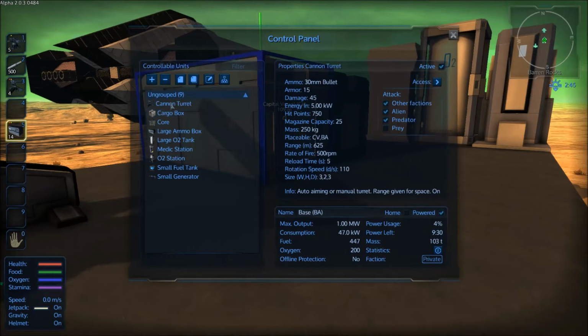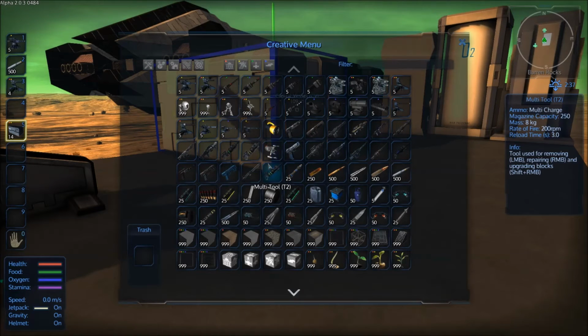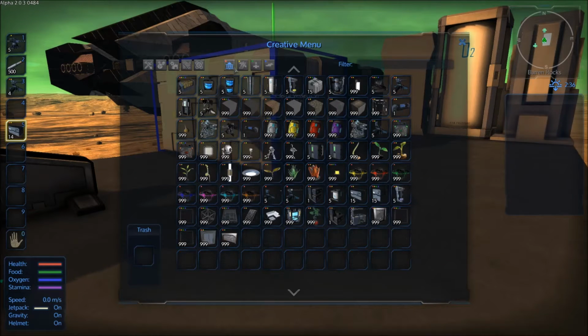So if a spider comes by and it's not really going to do anything to your base, you probably don't want it to waste ammo on that sort of thing. So you can unclick Predator and keep it to just other factions and Alien. Or if you want to shoot everything and you've got a limited amount of ammo everywhere, then just click everything. This is in the P menu. Okie dokie, so let's go back to this listing.